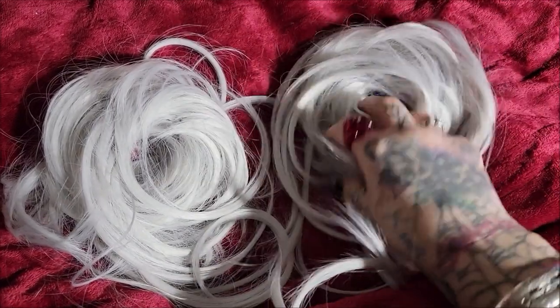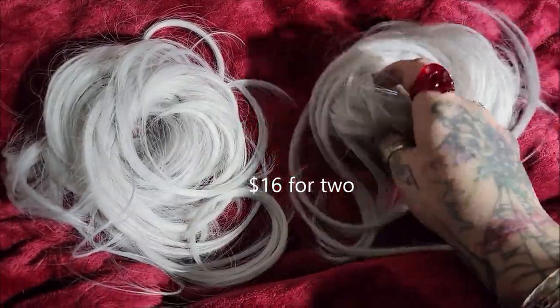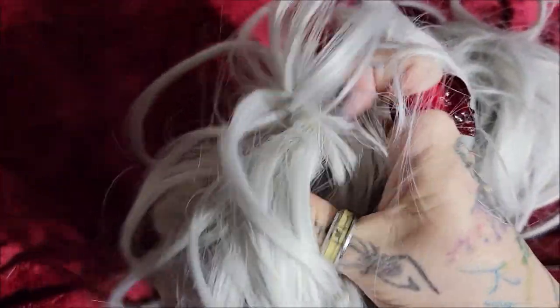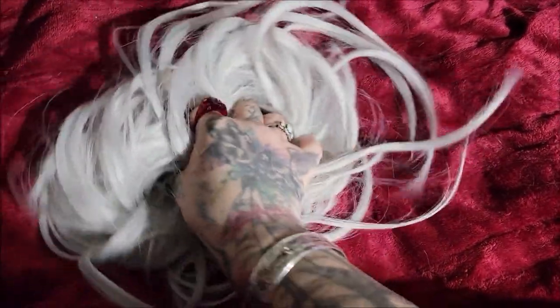I need more volume to my hair so I got these — they were quite cheap, they came in a two-pack. Where it connects you can see where it's sewn together, so I'm hoping that won't affect it. I don't know if that's normal, but I wanted these because they're messy. There are other brands with little strands or braids and I contemplated getting that, but I went for just the regular messy instead.